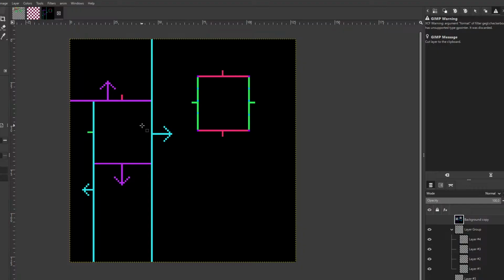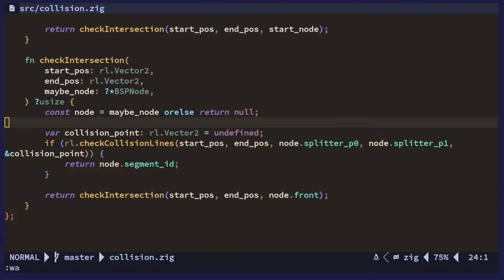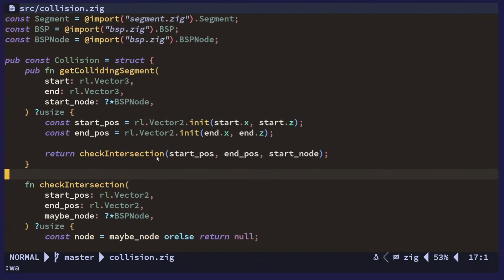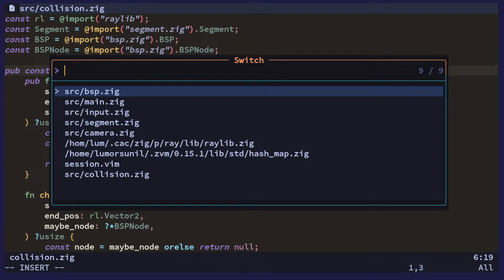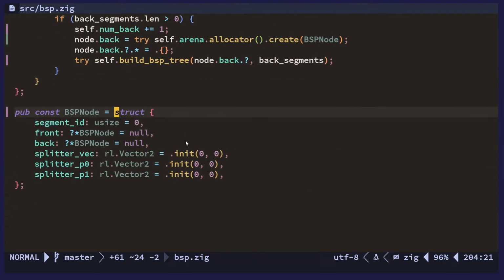Now let's just try to keep this idea in my head while I try to actually implement this, because I think we're missing some stuff here. When we build a BSP, the node does not have information. Well, we can kind of check.